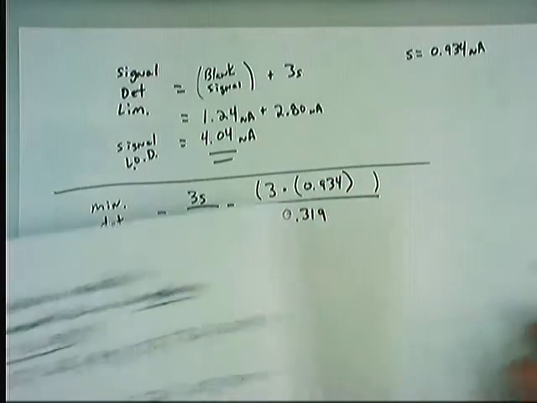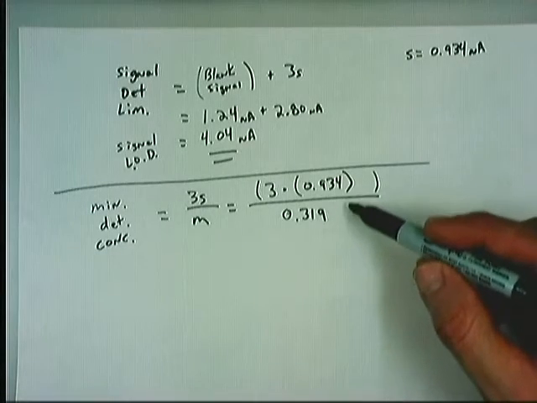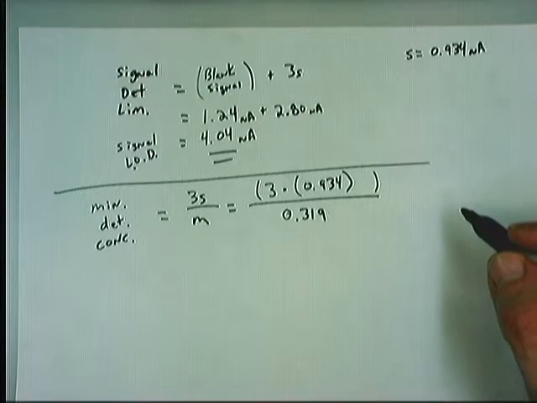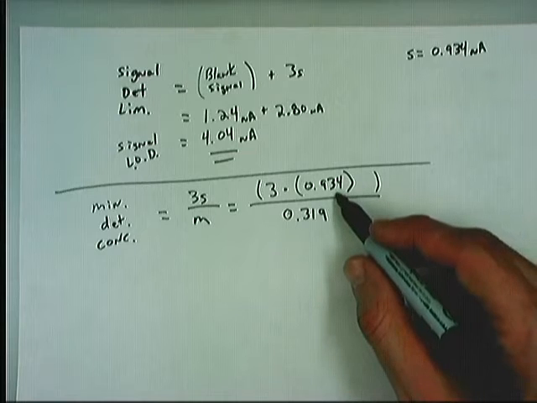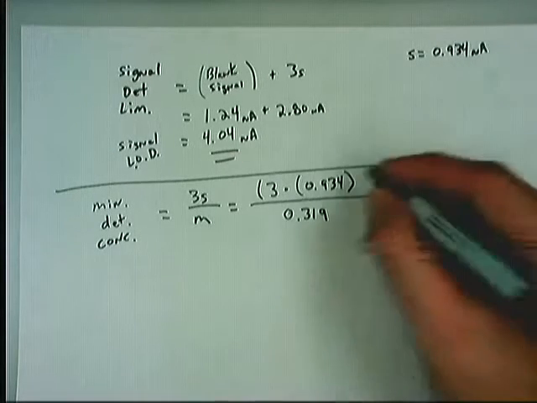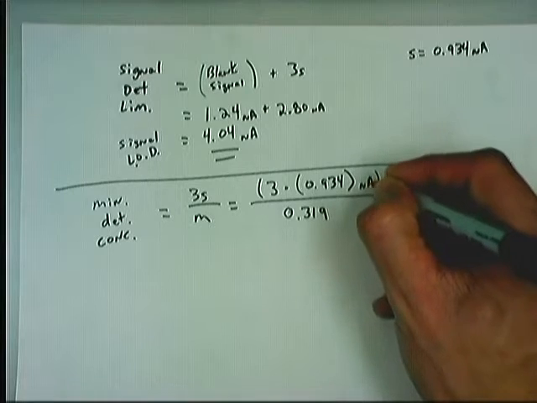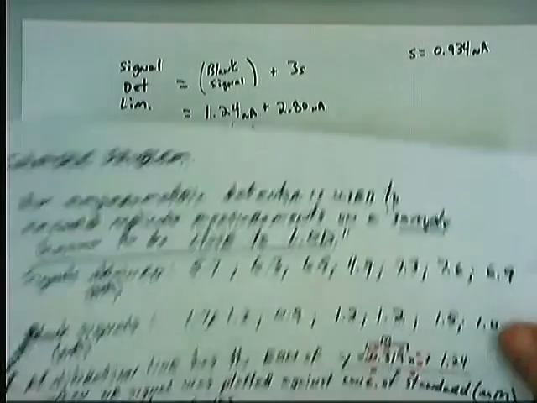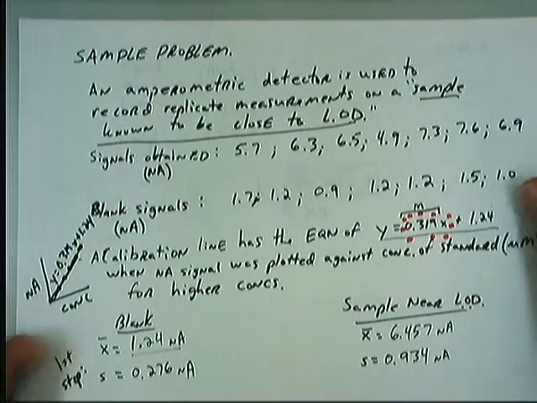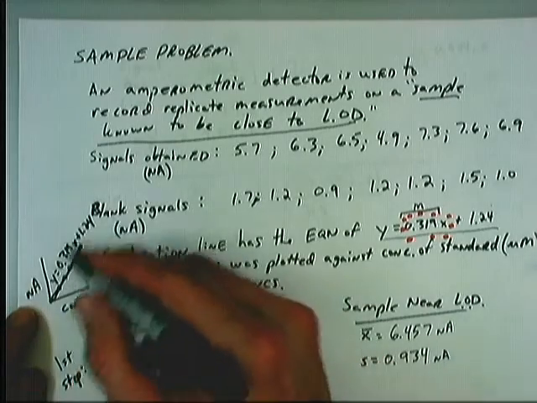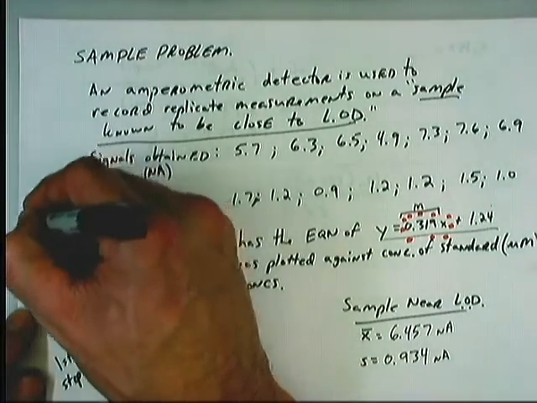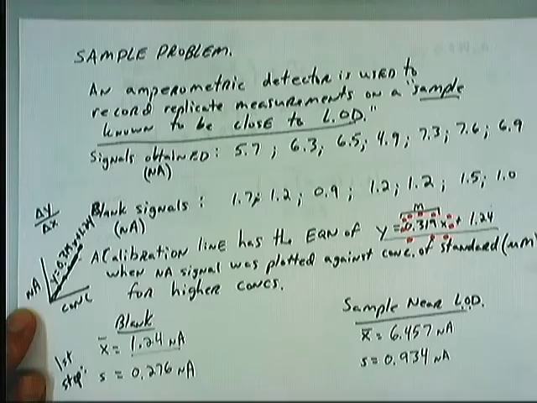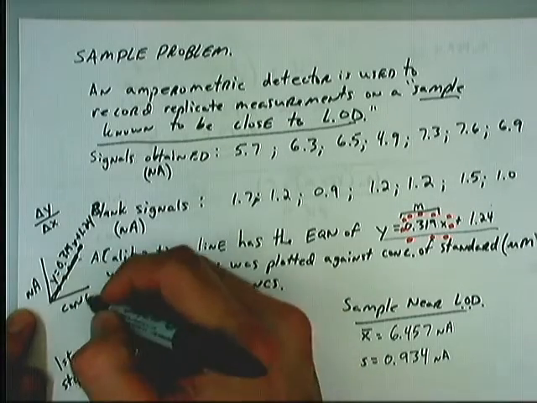0.319. Now, as I'm doing this, I'm being a little bit careless, I feel, because I'm not keeping track of units as much as I'd like. So let's go back and look at the units real fast, because that's important for this. This 0.934 was the standard deviation of the replicates. It's in nanoamps. So the units in my numerator will carry that in nanoamps, because this is just a constant of 3. Now, what about my denominator? Remember, that was the slope of the calibration line, the 0.319. Well, what units would that slope carry? Well, slope is what? Delta y over delta x for such a line. So it's going to carry the y units divided by the x units.